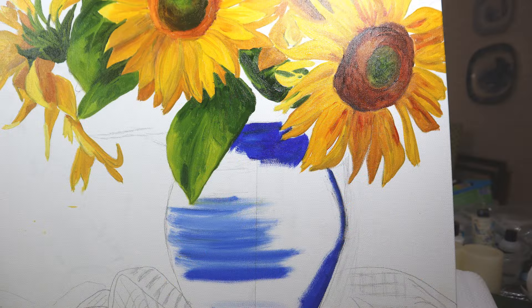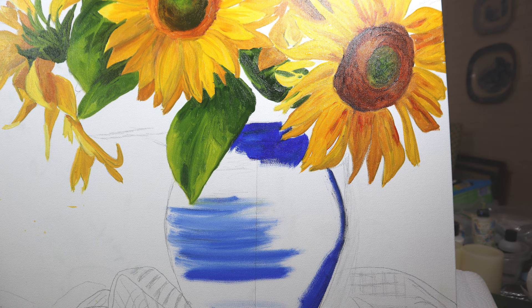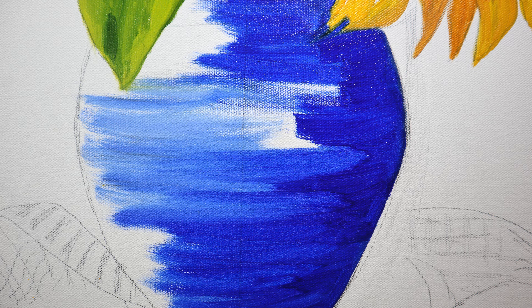One thing I did to make this more colorful: in the photograph, the pottery container was a dark brown and just disappeared into the background — pretty dull looking. So I decided to use Ultramarine Blue and wanted it to look like it had been thrown on the wheel, with actual ridges from being thrown. I took Ultramarine Blue mixed with a little white, used some wide rough brushes that were in rough shape, and just pulled them in one big stroke, then another big stroke.